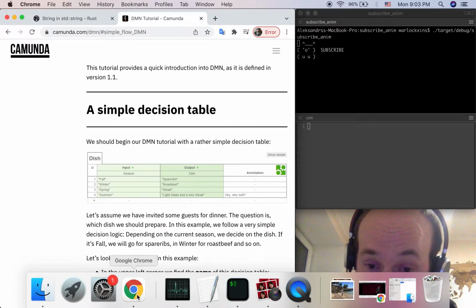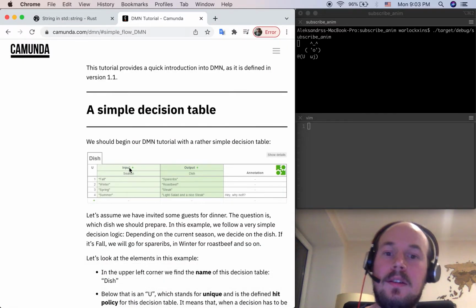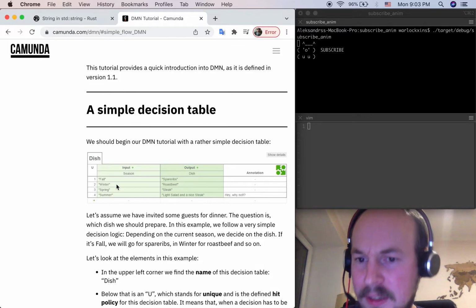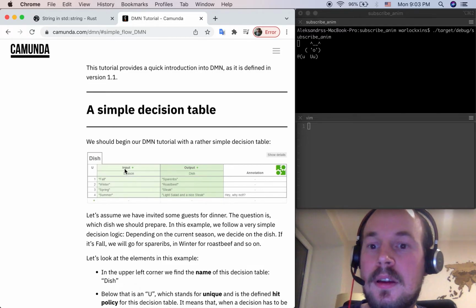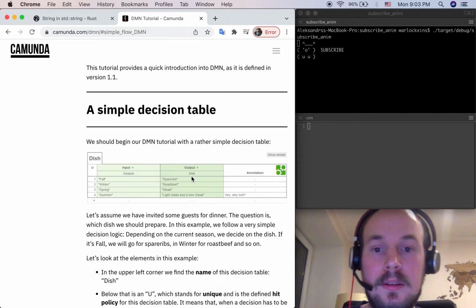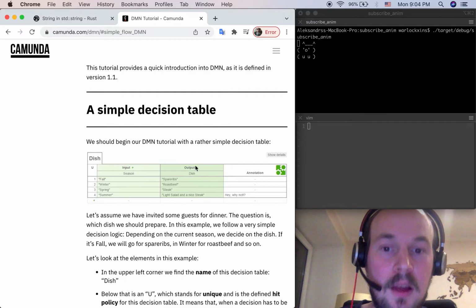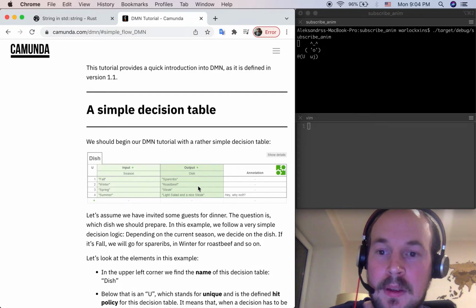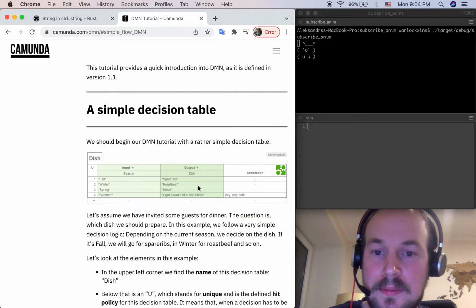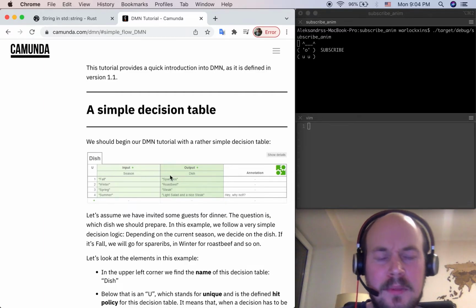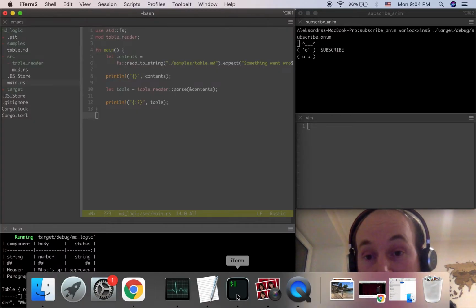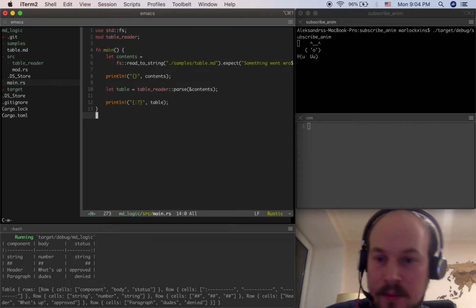Again, if we look at the DMN, here they specifically say that the season table is input, as there might be more inputs, and the dish is an output, and there could be more outputs. We work with DMN, and there's not that much I could do. I mean, you cannot have multiple headers with a simple format.